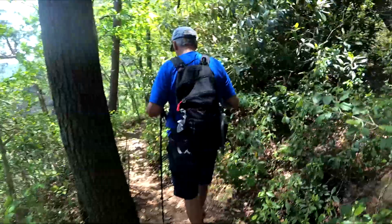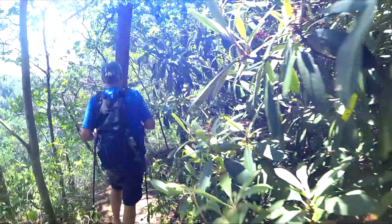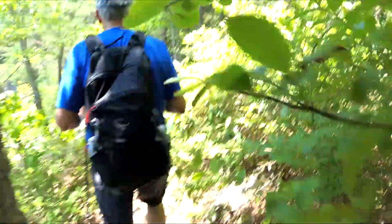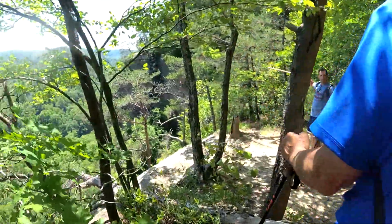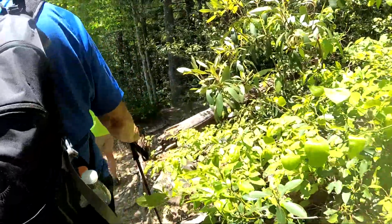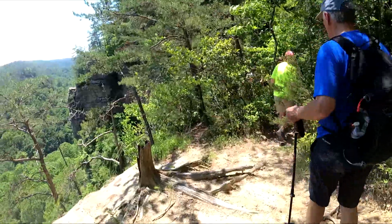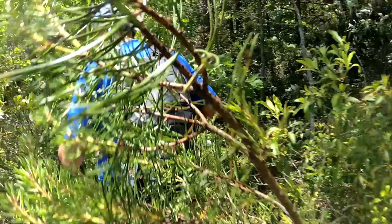This is one of the best views in the gorge, as far as I'm concerned. Definitely worth the walk. Don't trip around here. Yeah, don't trip, y'all. So we can go over, and that's really Eagle's Nest over there. There's a little stream that comes through here at some point. It's where we rappel. It makes the waterfall. No, it's a different one. It's a smaller one. Oh, here it is. That's where we actually jump off.